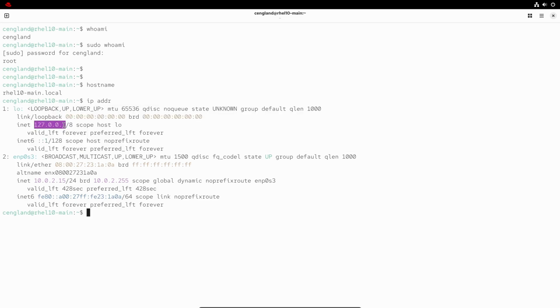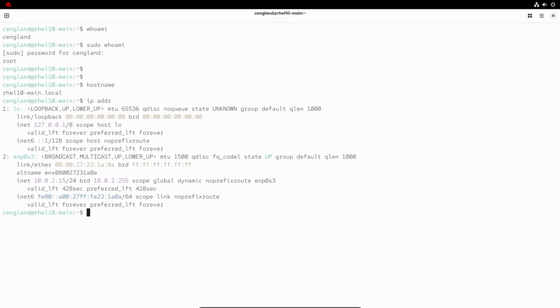So it just loops back in like a loop. And then we've got the second interface, which is the actual network interface. This is the one we configured in the first video as part of the 2A video. The important part here is this inet. This is your IPv4 address. We'll talk a bit more about that, but that's your IP address we'll use later. So it's 2.15, to remember.